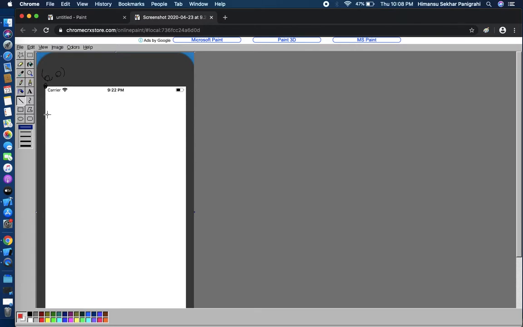Obviously, a Cartesian plane means they will be there. This is the x axis, this is the y axis, and these two happen to be the positive ones, plus x and plus y. If you say negative, then it is out of the screen. This negative y is also out of the screen. We are not concerned about that as of now. 1, 2, 3, so that you understand easily, I'm doing this. I hope you got these things. So this is the origin. Knowing the origin is very important.